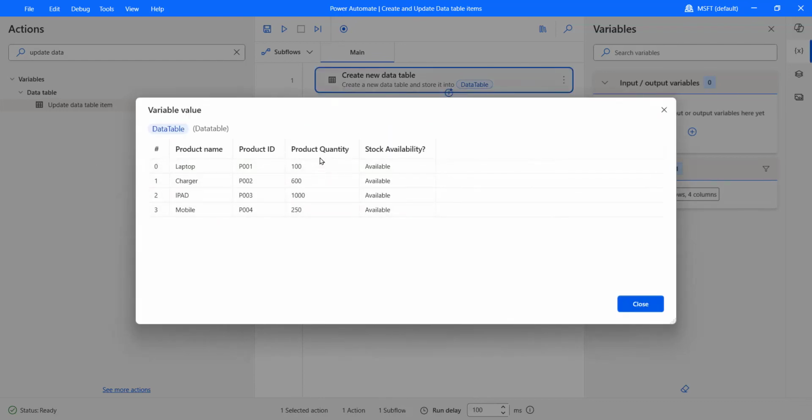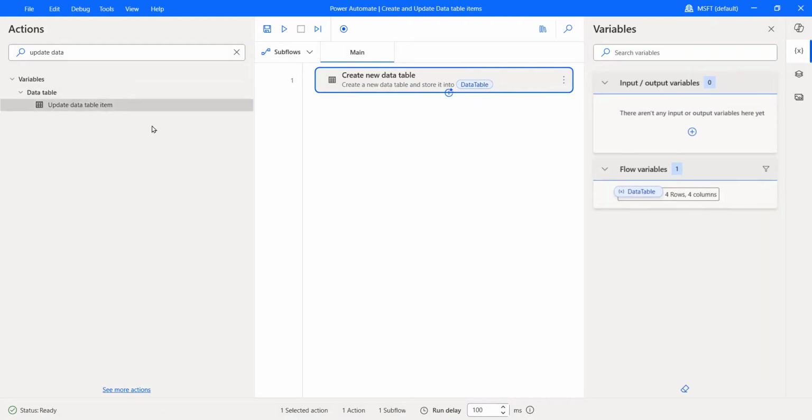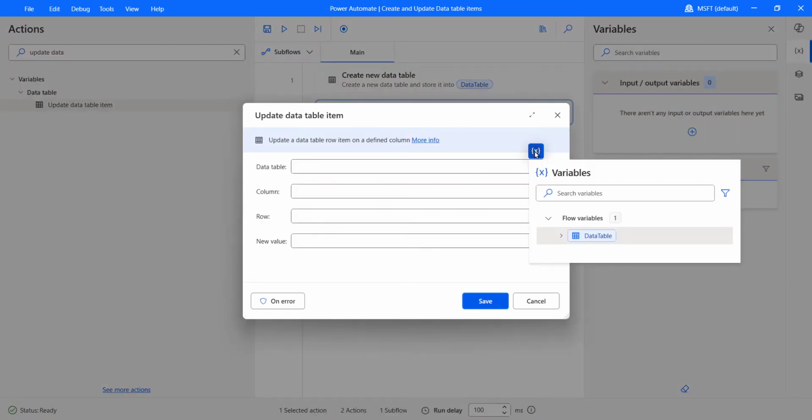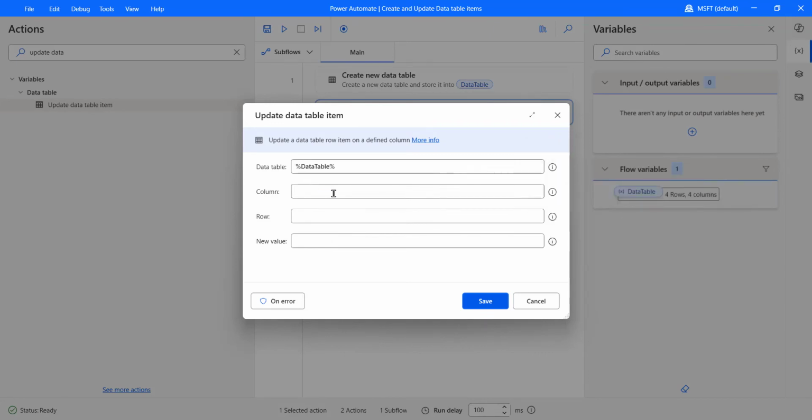So here I want to update the product quantity for the laptop to 1000. So let's see how to update this product quantity to 1000. Drag and drop it here. We have to select the data table here. We'll select it dynamically, so click on this icon and double click this DataTable.